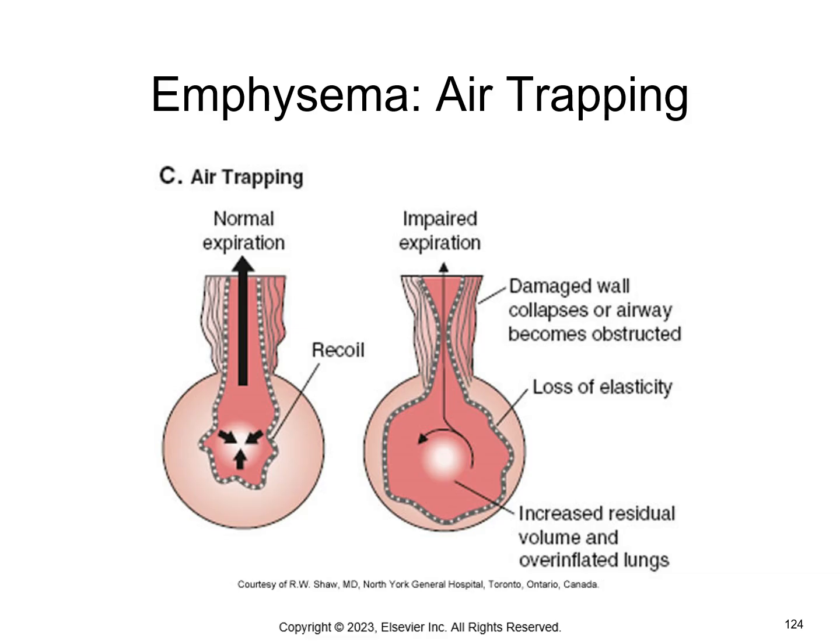Also with emphysema, we'll see air trapping because, as you can see, the end of the airway there becomes obstructed and it collapses. It doesn't have that elasticity. It can't recoil there. So the picture on the right shows you the way it's pulled in and collapsed, and that traps the air.